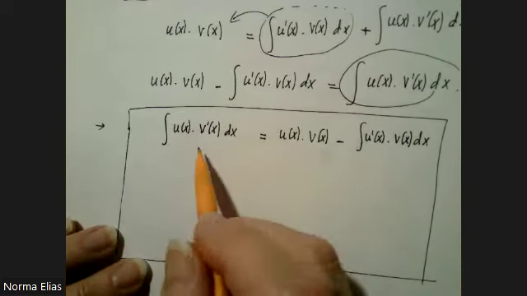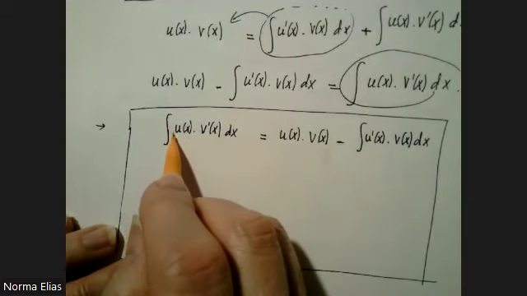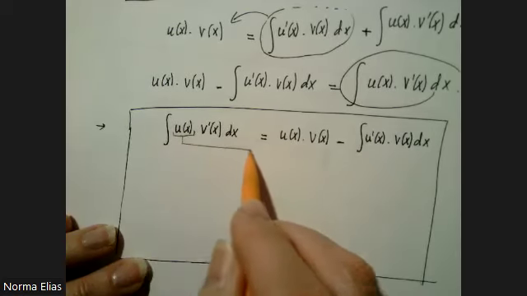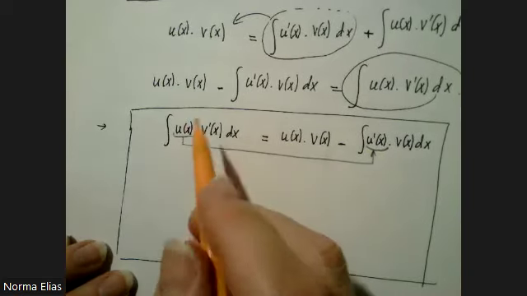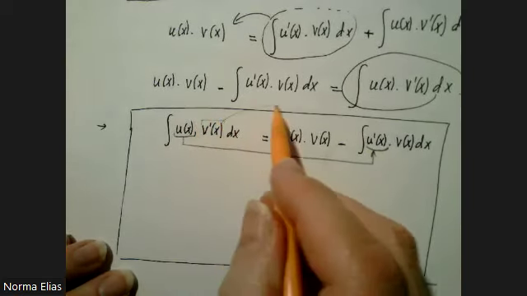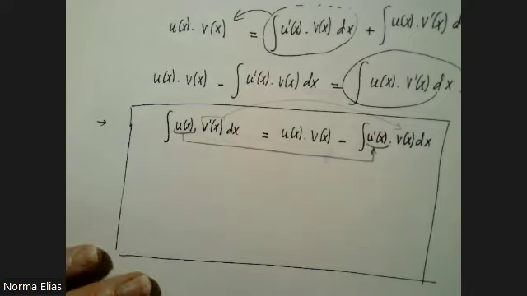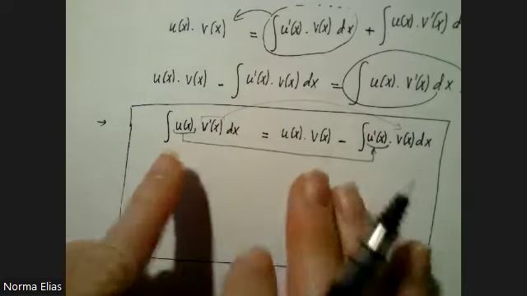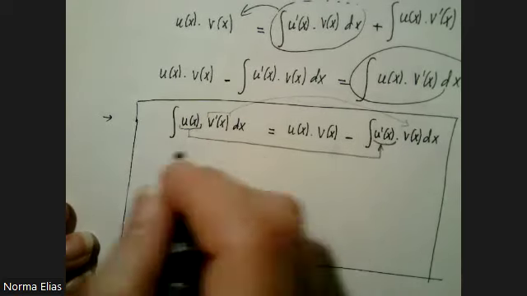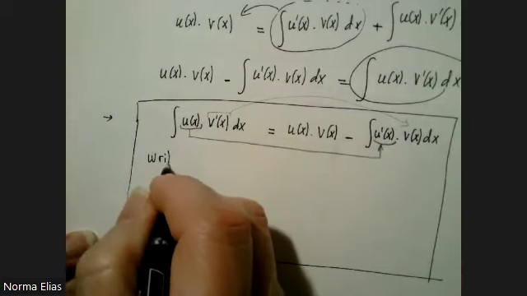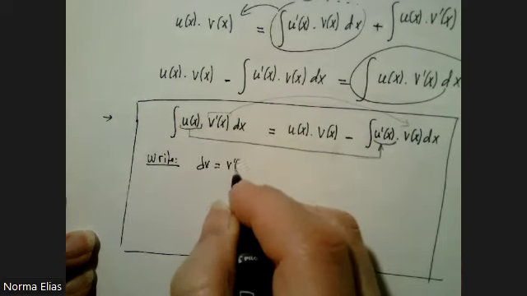So what this tells me is that this integral basically takes one function to its derivative. That's what this will do. And it takes another function, which is v prime, to its antiderivative, which is v. That's really what this formula does for us. Now, since it's a bit hard to memorize this formula, to simplify it, we're going to write the following: dv for v prime of x dx.